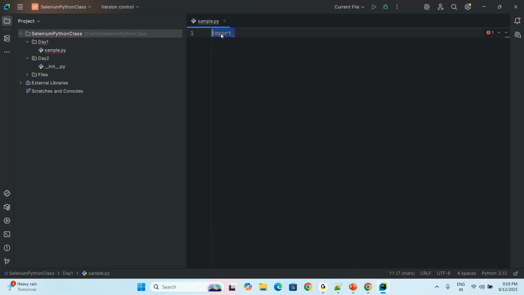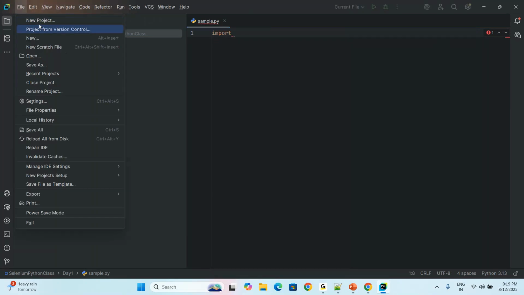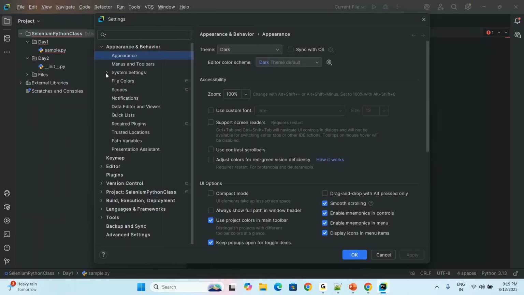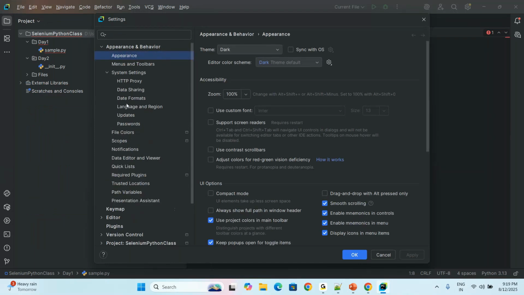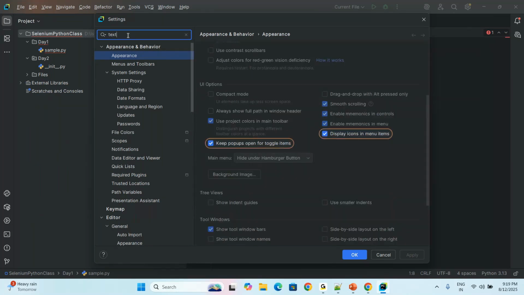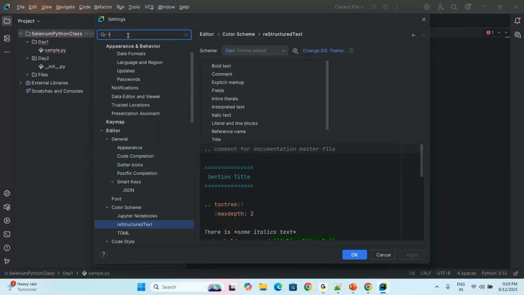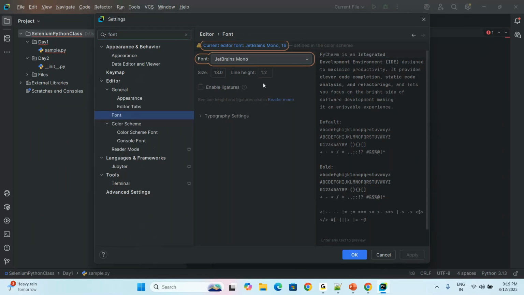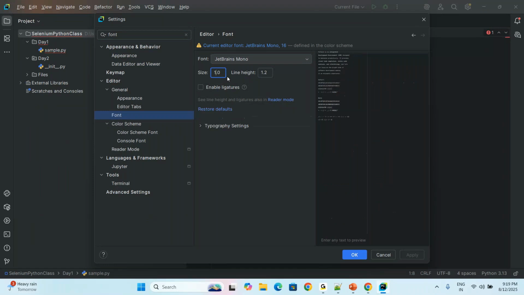Maximize this. Still is not clear. It's clear now. Not text, font size itself I need to increase.